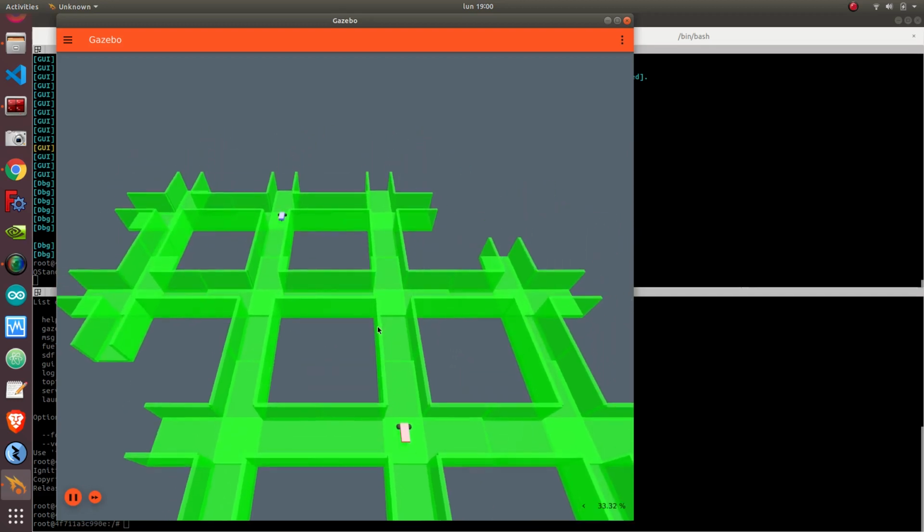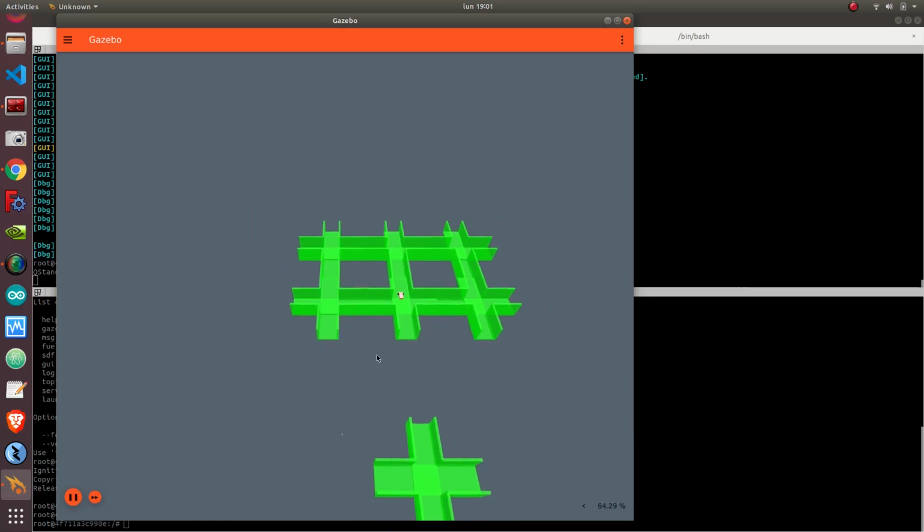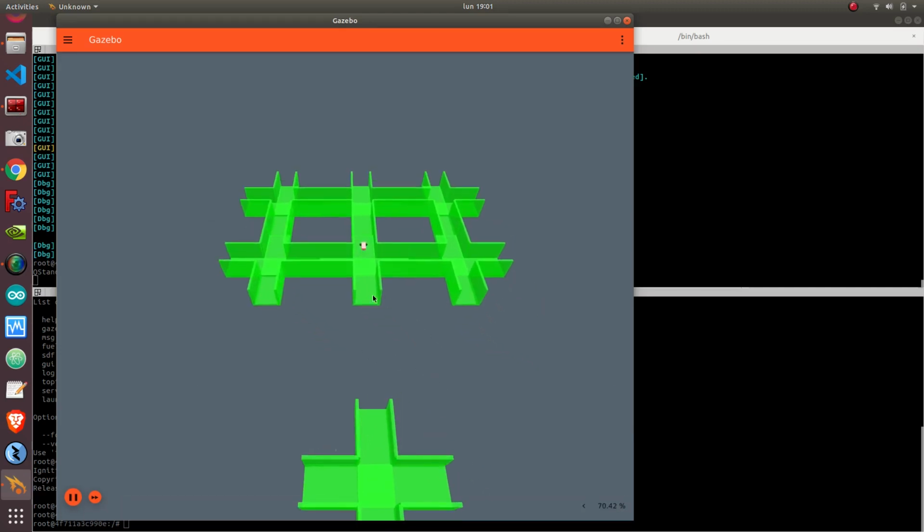So this allows you to create huge simulations, cities if you want. And you can have multiple robots around moving in different spaces and you don't have to load all the space at the same time. There you go. So now we lost the pieces that we don't need. And this is internally made by Gazebo. Ignition, sorry.